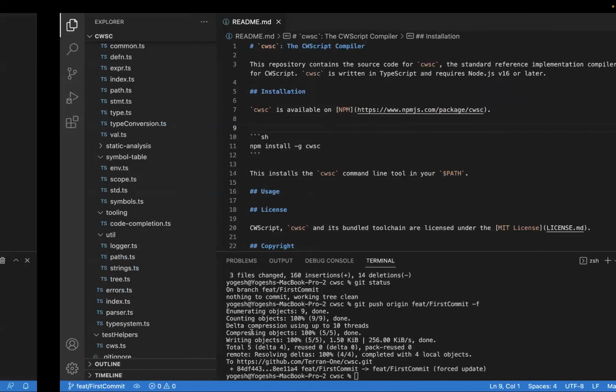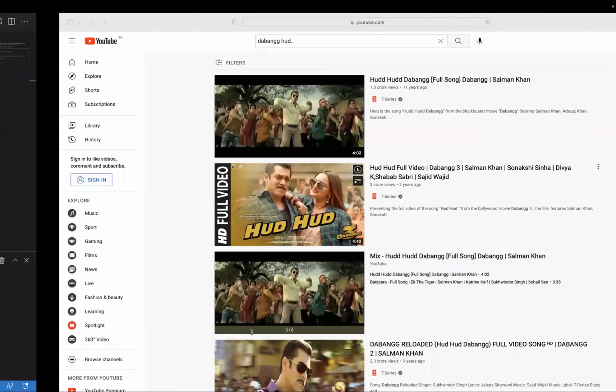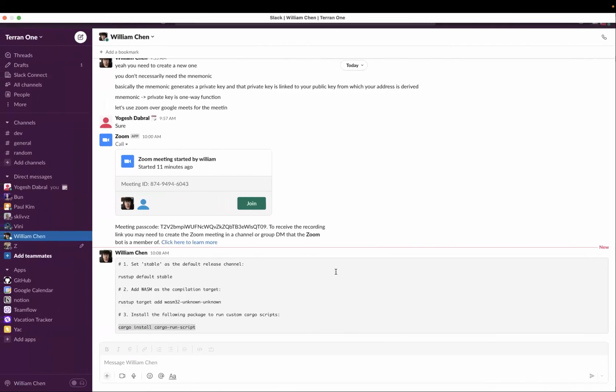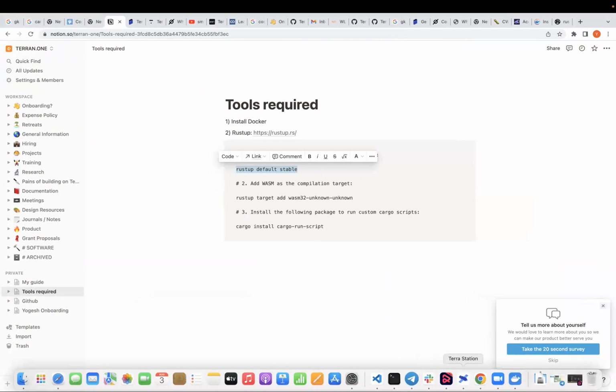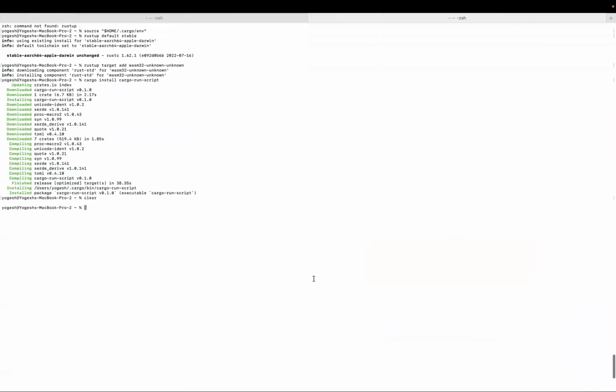You need to add the environment in your Z shell. Let me check.